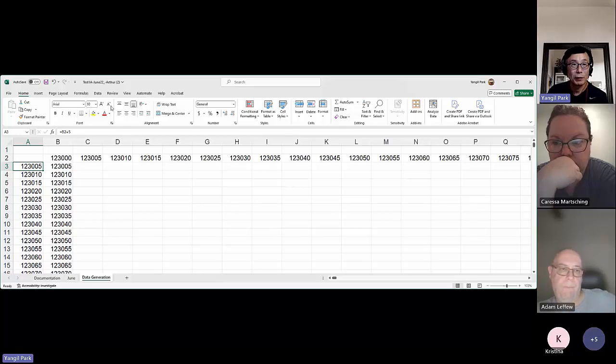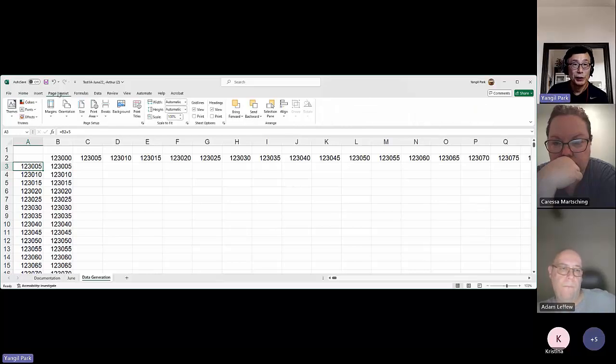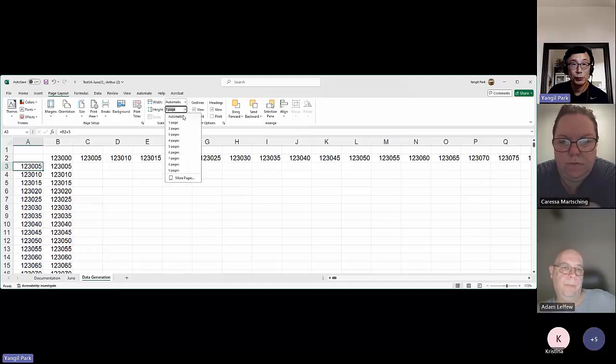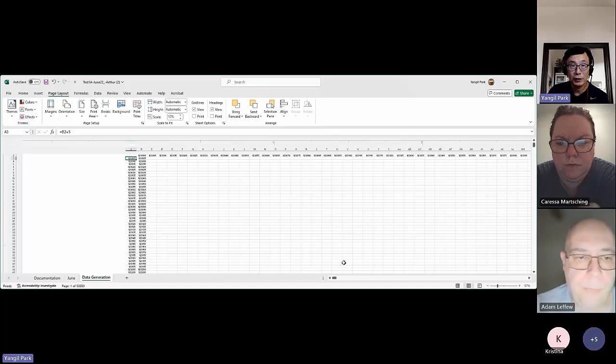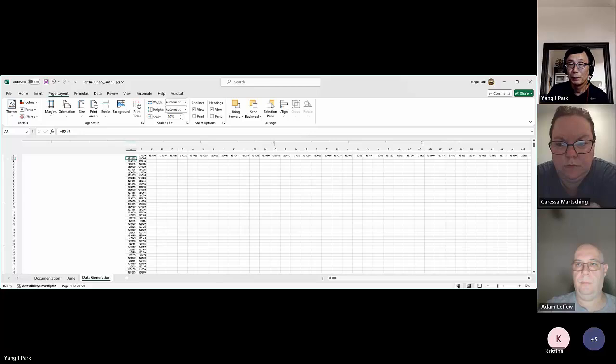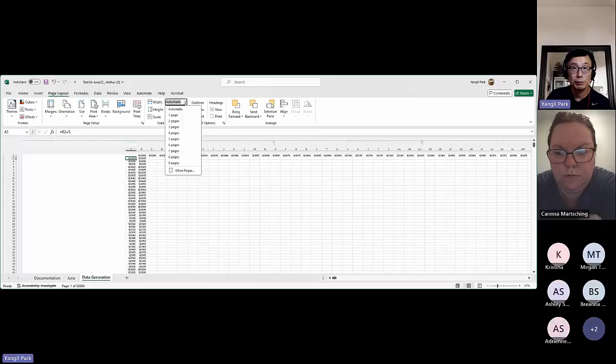Oh, I think there's a little detail. What was that? Showing this worksheet, this particular sheet, one page by one page. Sometimes if you just don't do it, then you try to print, in the print preview you could have so many pages. So I have like 5,000 pages, for example. But you can control this. Just put everything into one page by one page.